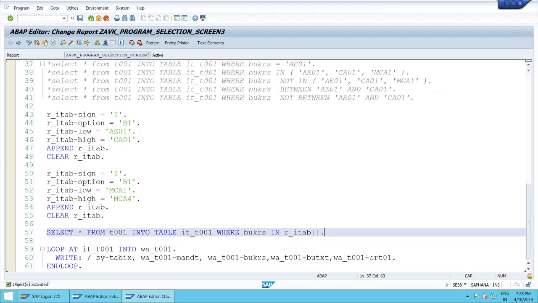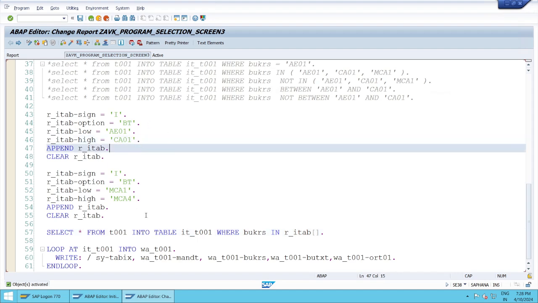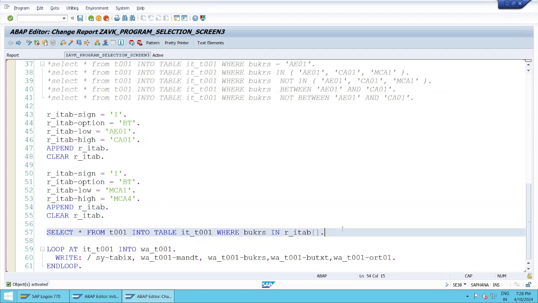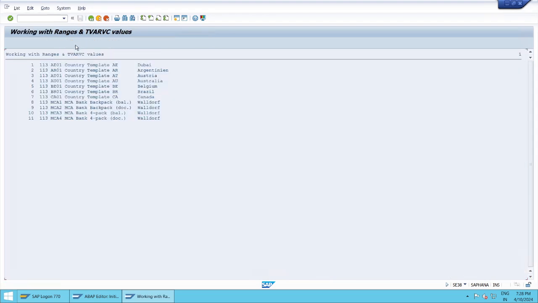We have two types of ranges. This is one set of range, this is another set of range. So that you will get the output with two sets, AE to CA and MCA1 to MCA4.